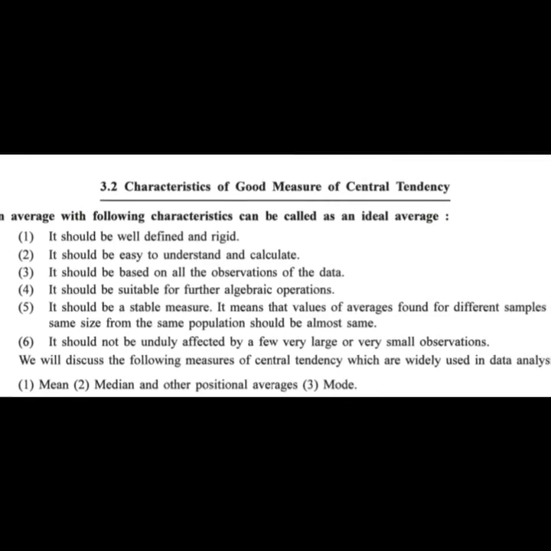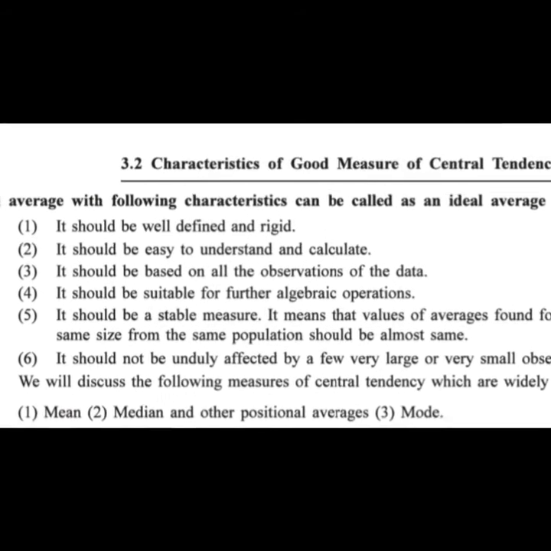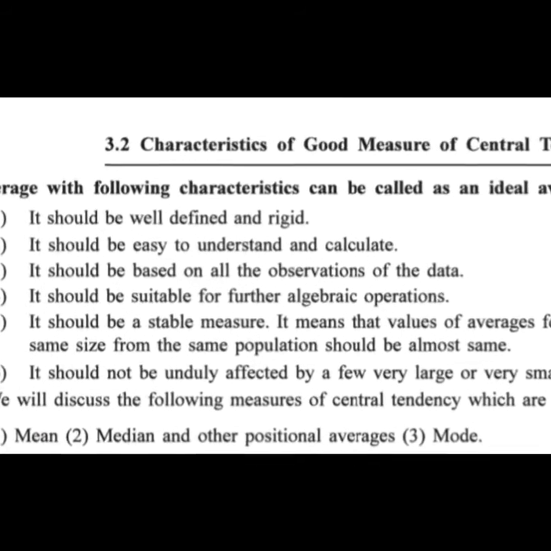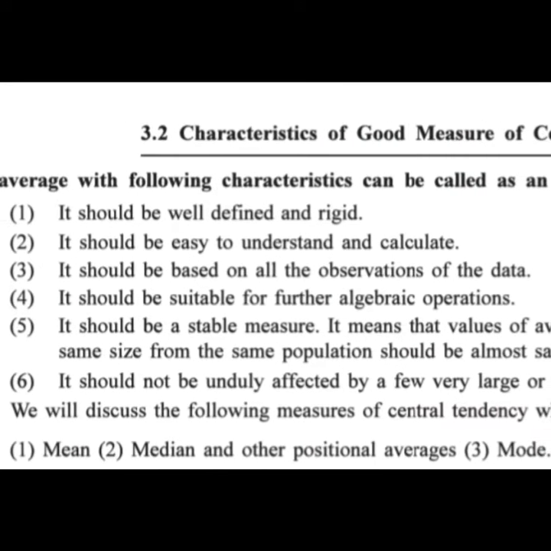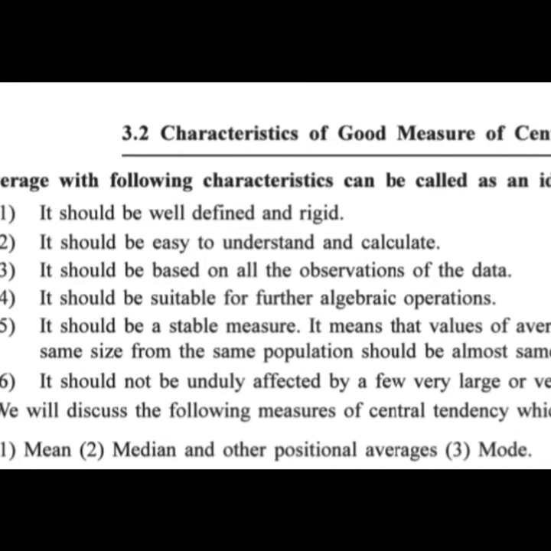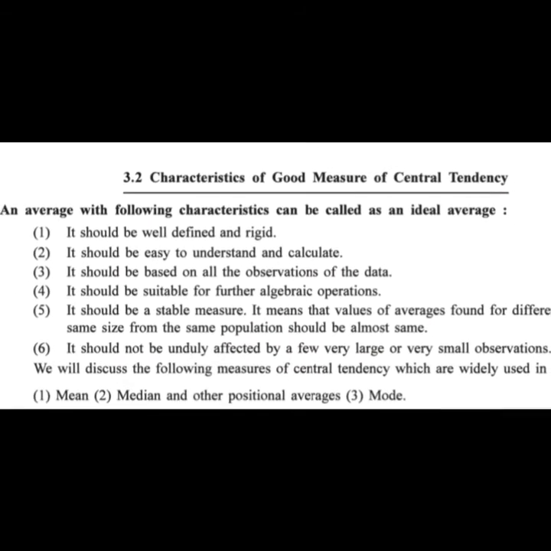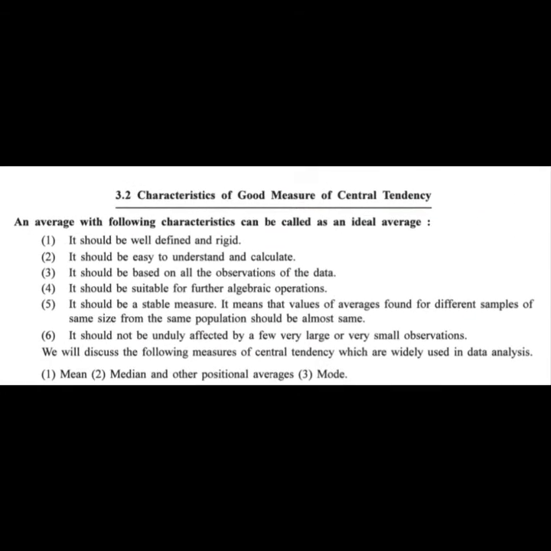So over here, while we are talking about the average, or the measure of central tendency, we are going to study the mean, the median, which is a positional average, and also the mode. So mean, median, and mode are what we are going to study in measures of central tendency, and the above are the characteristics of an ideal measure of central tendency.